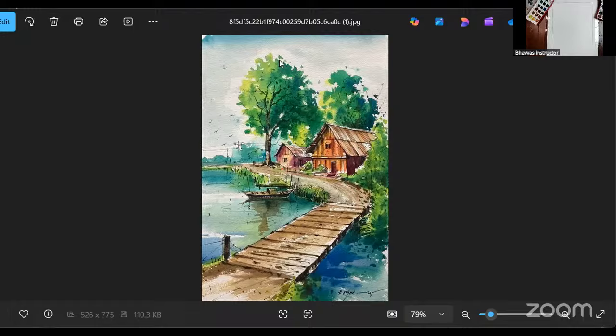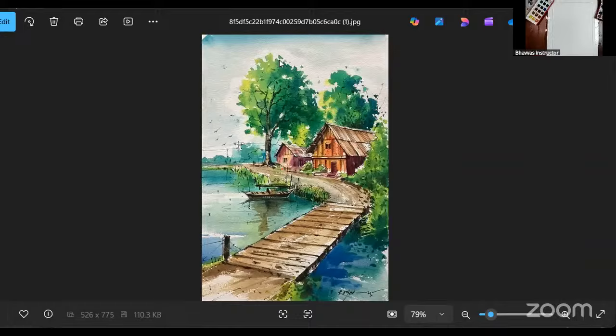Leaves are not there, proper branches are not there. But our eyes tell our mind it's a tree. Why? He made this illusion effect by using loose painting art. That is the knowledge we need to understand.